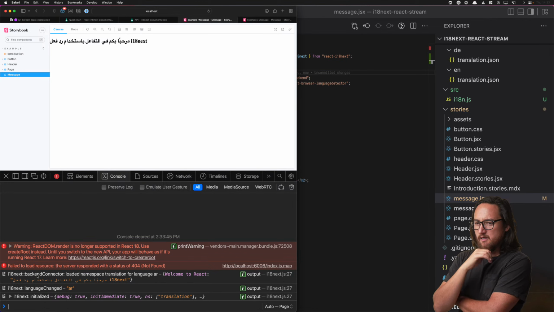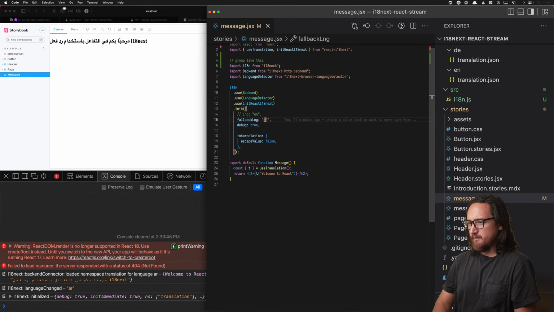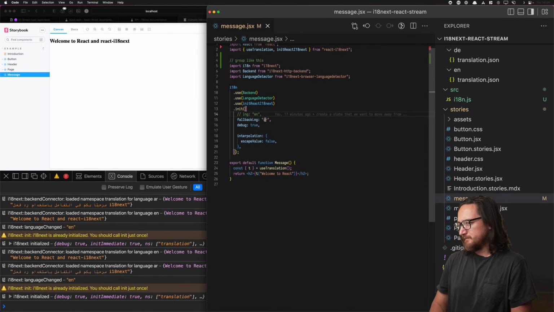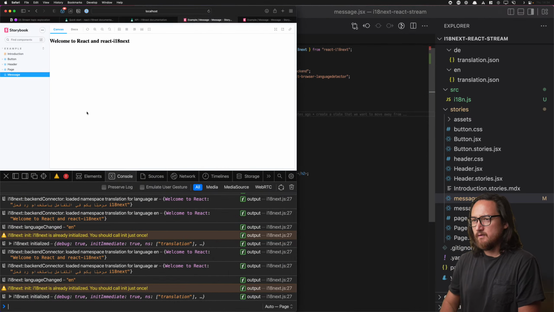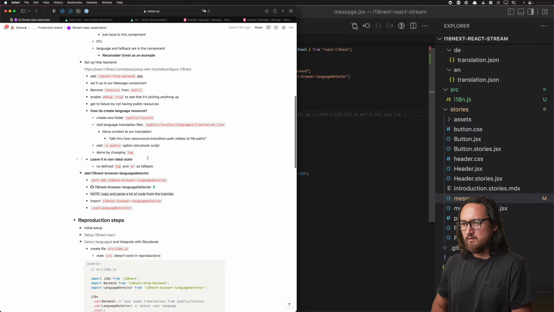Okay, language changed to Arabic. It was changed to Arabic. Interesting. So obviously if I change that, it's going to say language change. Let's see, note, I'm going to note console messages in here as well.